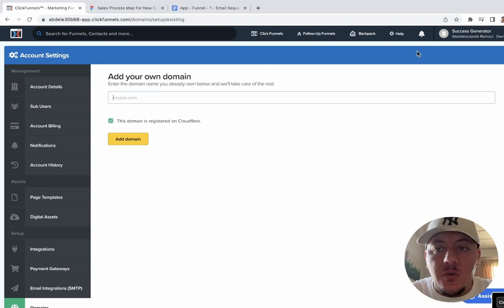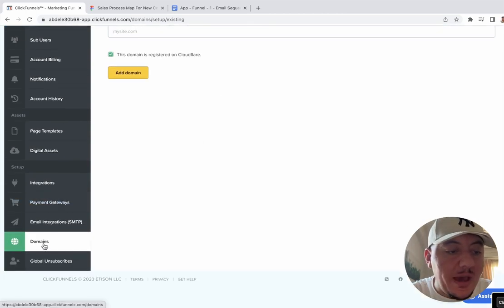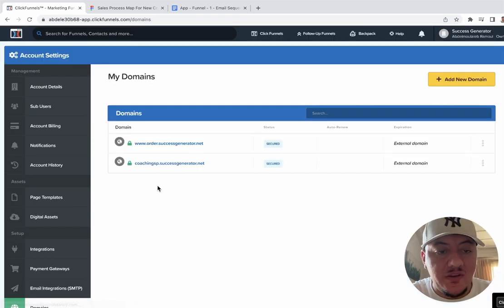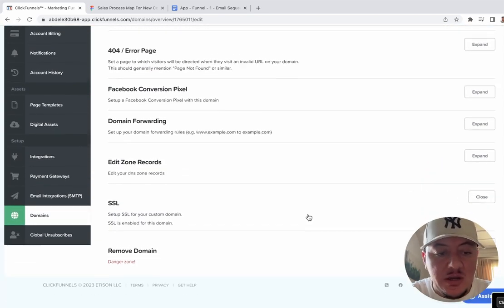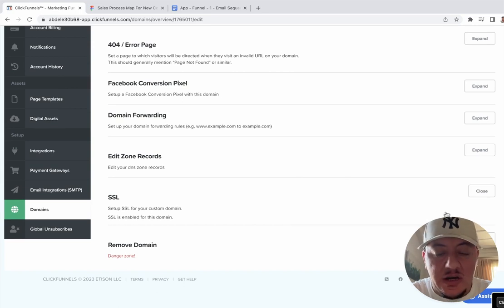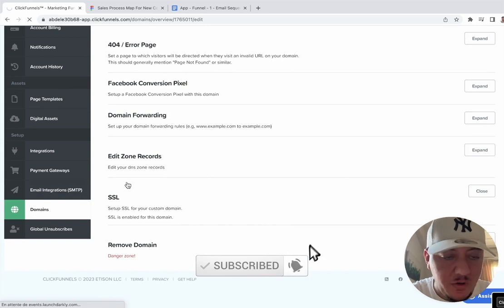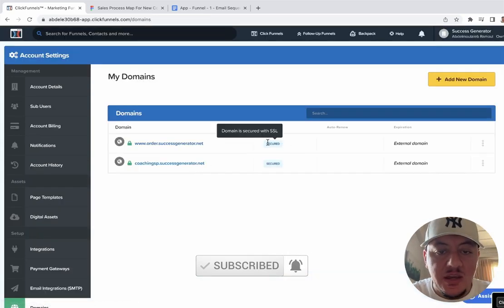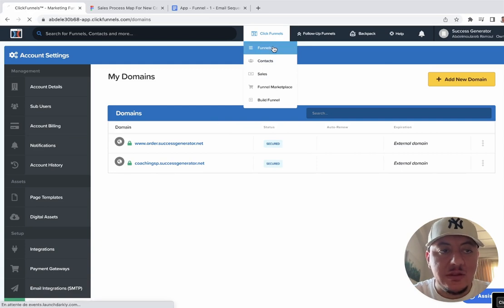Once your domain is added and verified, go back to your domains and make sure you add an SSL certificate to it. So for example, click on add a domain and go to SSL once it is verified. Click add SSL or verify or secure, whatever option you have showing up at that time. Make sure it is mentioned as verified.